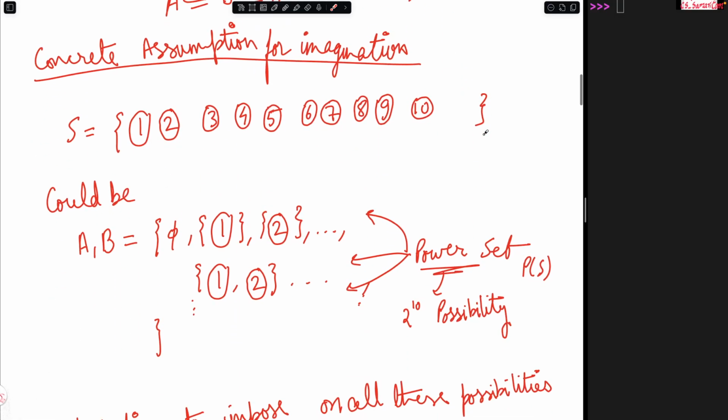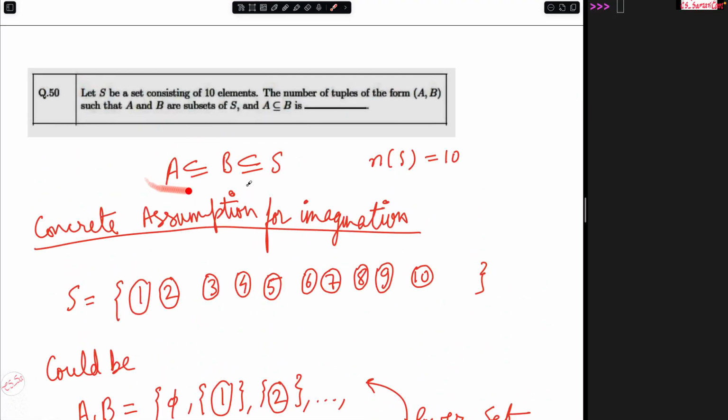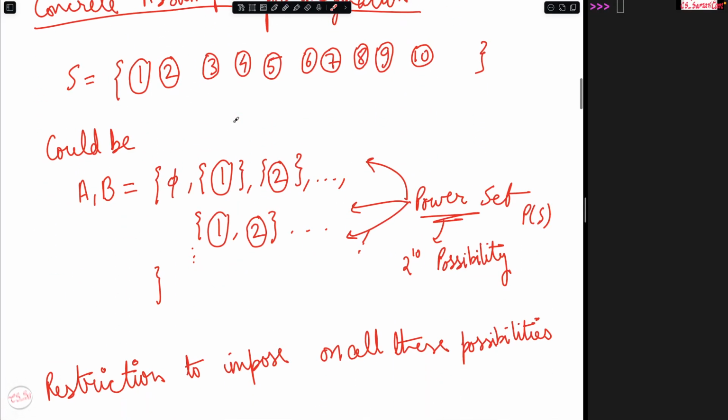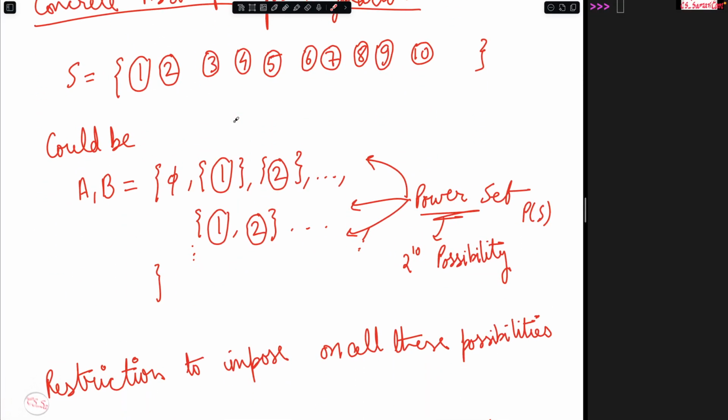Very good. Now, what all possible values of A and B can be made, right? There is this assumption of this part, but let's not consider it and consider comprehensively what all possible values of A and B can take, with A and B being subsets of S, this part being present. Okay. So if we were to do that, what is the set which holds all possible subsets of a particular set? That set is called power set, right?